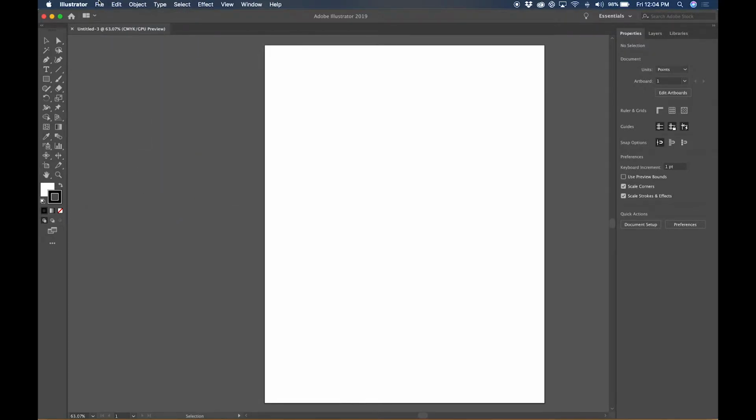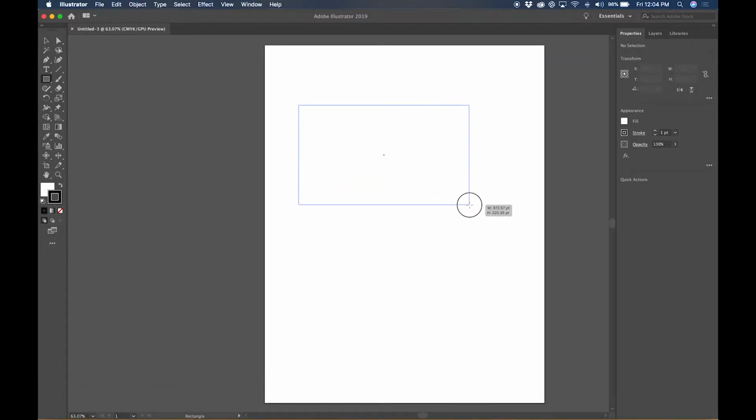All right, to get started just playing around with color, we're going to open up some panels, and let's just work with a basic shape. So I'm going to grab my rectangle tool. I can also hit the letter M to get that tool, and I will draw out my rectangle right here. Go back to my selection tool or hit the letter V to get to my selection tool. And now I have this rectangle here.